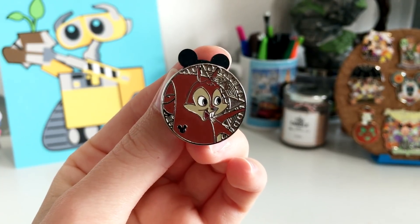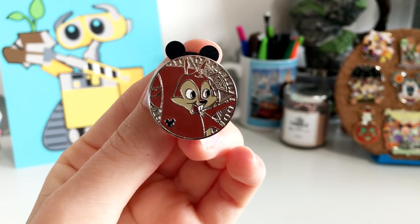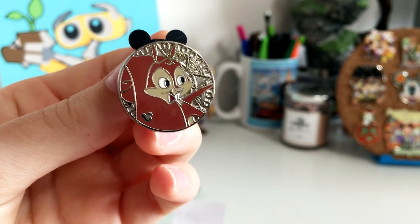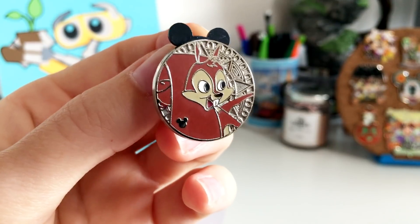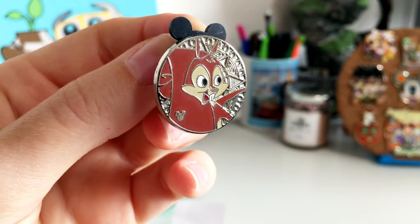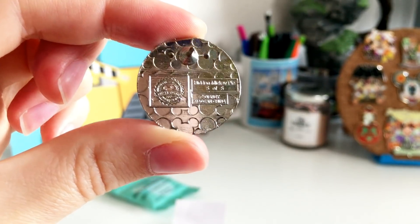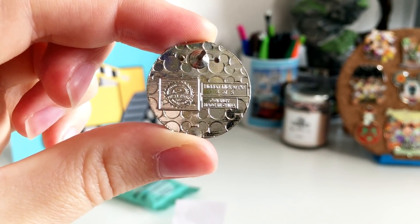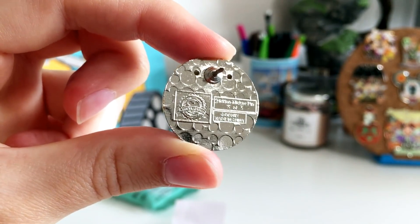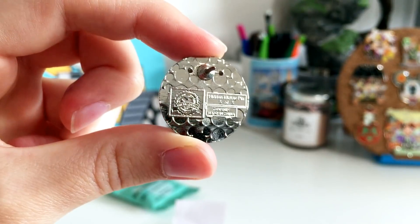I got the squirrel, and I'm so happy they included him since it's such a unique and rare character to see. These Emperor's New Groove hidden Mickeys are really nice for all the metal detail — it's a very intricate, pretty design. The paint is a bit scratchy and dipped in places, but the design is cute. On the back, this one is hidden Mickey five of five, and the year says 2017 because Disney has been behind — the 2018 pins are stamped 2017, but they're finally getting back on track.